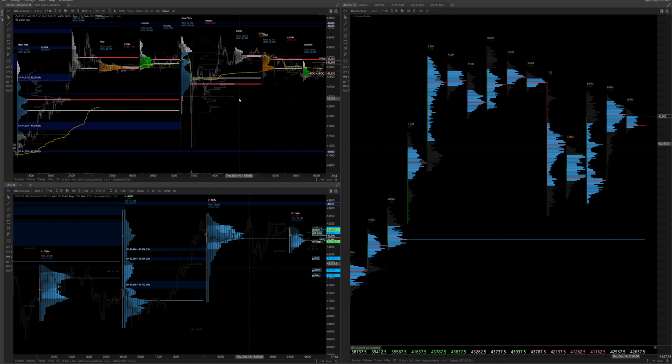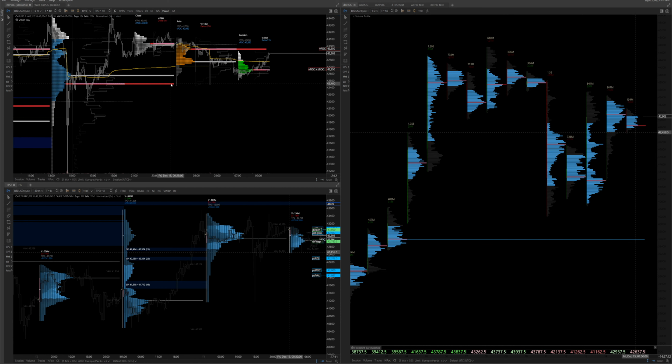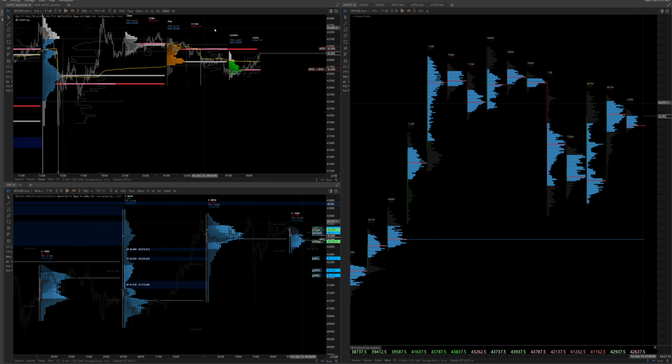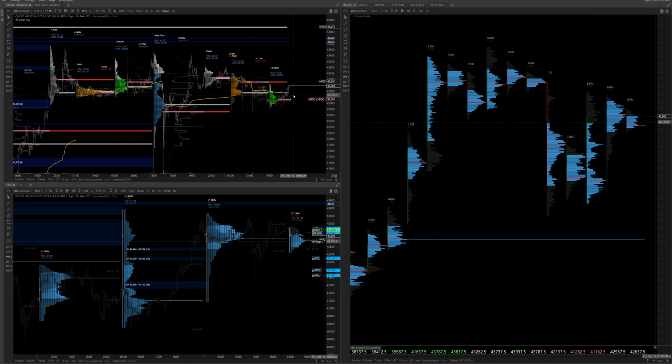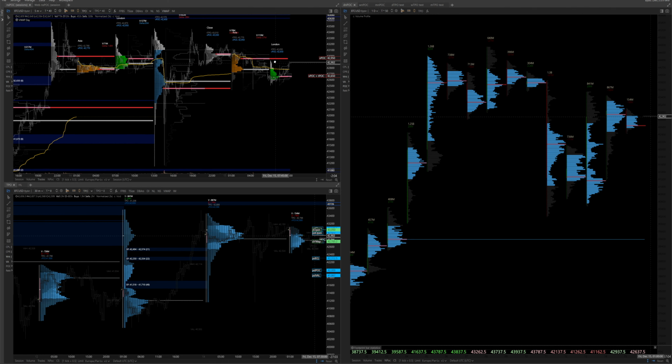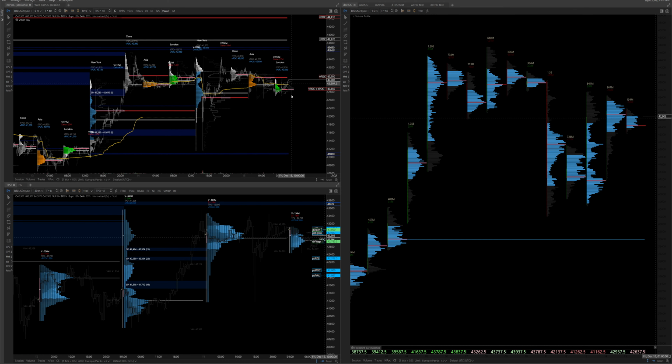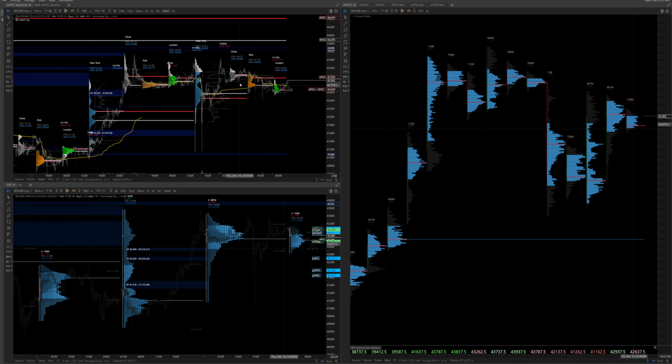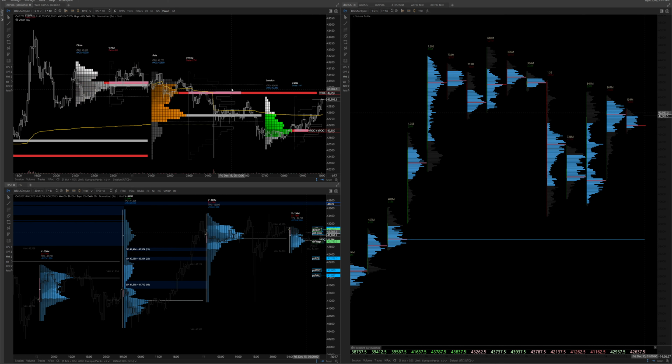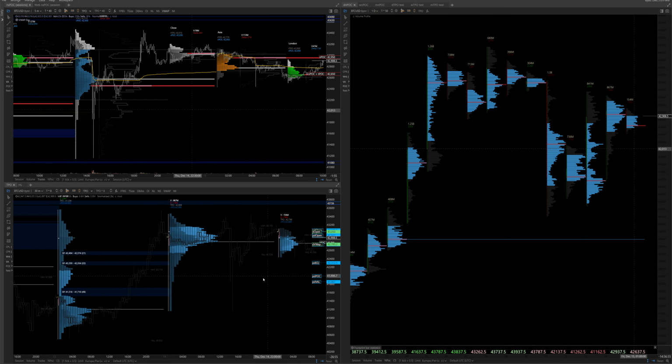But anyway, here we do have one naked session point of control already hit. This is where we're going to bounce already. We are coming into a naked session point of control, but it's a bit too close to the current price action, so I personally don't like this. I'm not going to add this. I would like it lower to take a long or a short trade, so I'm not going to add any naked session point of control here yet.